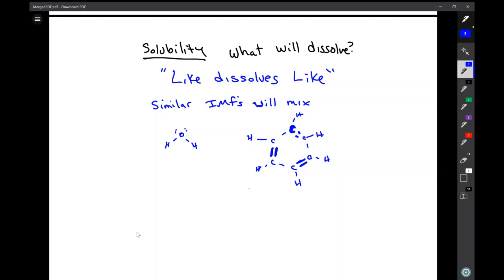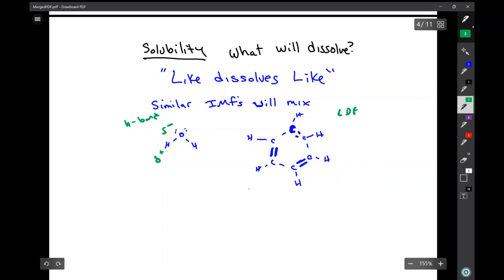Okay. So if you look here, I've got two molecules. I have your water molecule on the left, and here, this is benzene. Okay, a 6-carbon ring, a couple of double bonds there, C6H6. All right. So, now water has hydrogen bonding. This is your negative end, and that's your positive end. So that's your polar molecule. And if we look at benzene, nope, not polar at all. This is nonpolar, or this is an LDF intermolecular force, London dispersion forces.